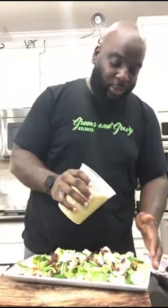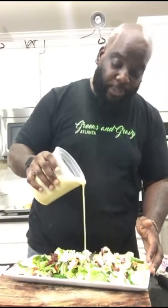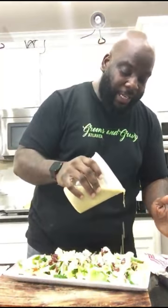We're gonna drizzle some of the dressing on top of the salad like this. This is your apple cider vinaigrette, completely vegan. And what I like about it is when you add that mustard, it makes it nice and creamy like this.